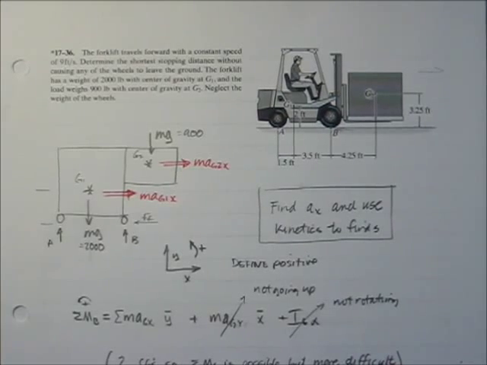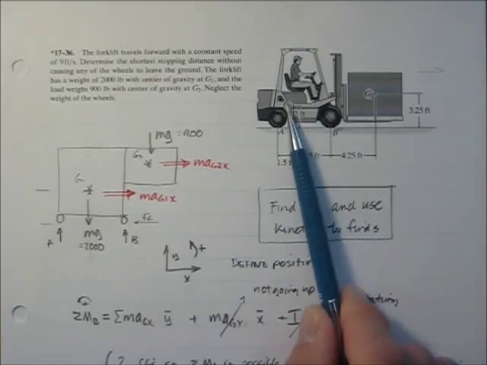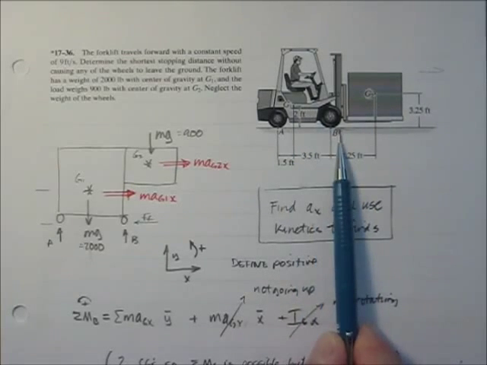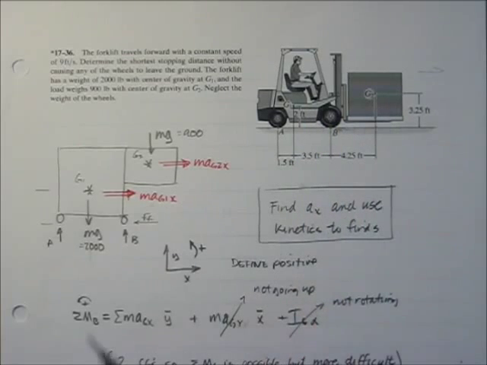So this is a flipping problem, a braking problem, and in this case it's a two center of gravity problem. And we have to figure out how this is going to affect the normal forces at A and B based on the fact that we have two centers of gravity. So the first thing we do is draw our free body diagram and discover where all of our pieces are.